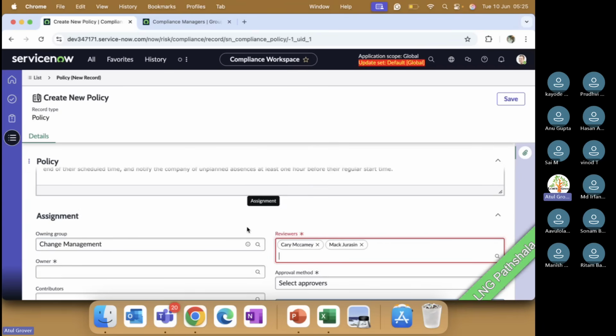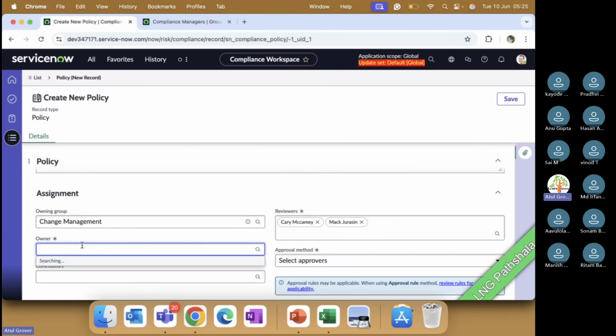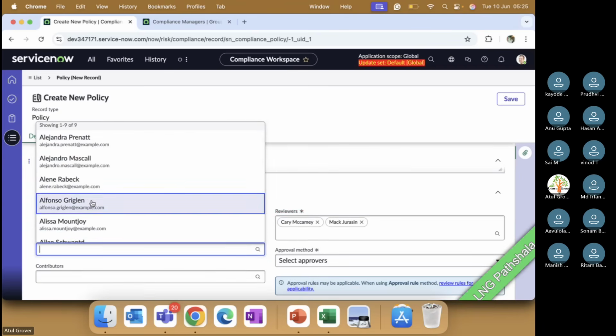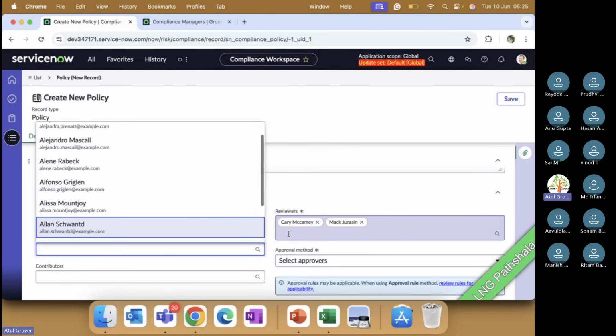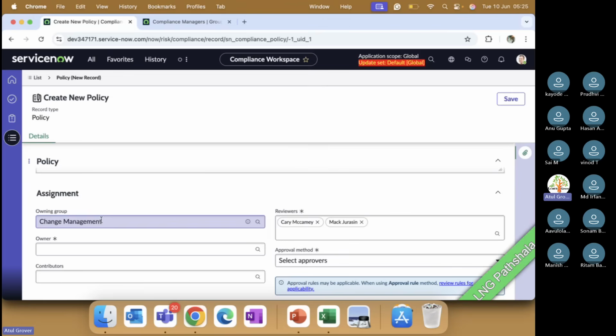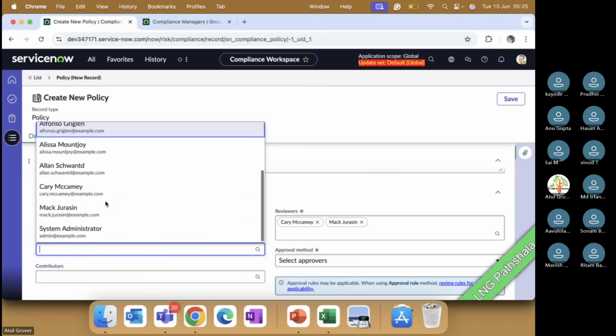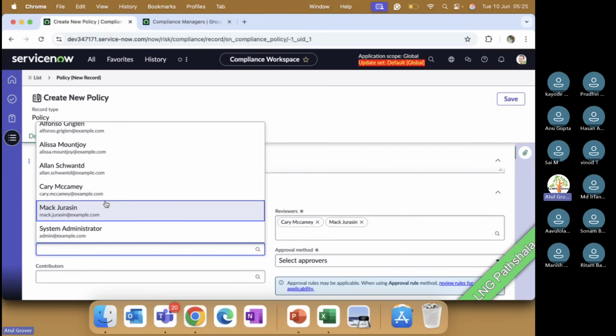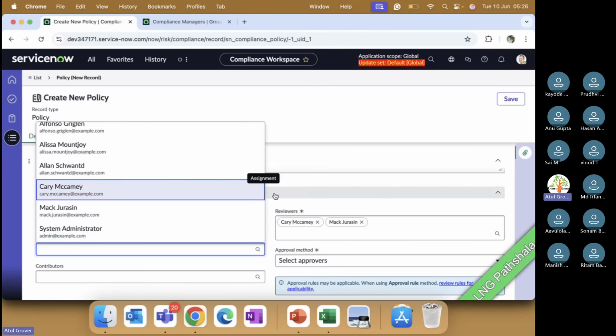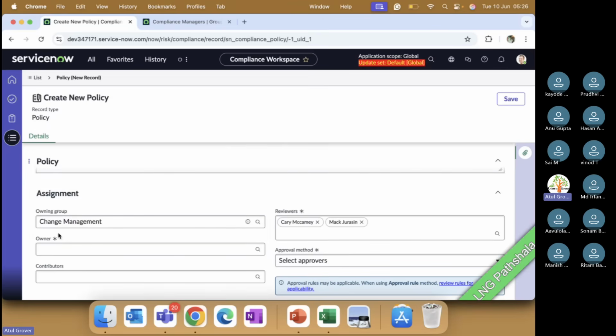Okay. Now in the ownership group, who is the owner? Two people here, look here also. Now did you notice? I have an ownership group, change management, but the owner coming is the user who has a compliance role. Change management is not coming here. Now where has this been defined? It means there's no relationship between these two.